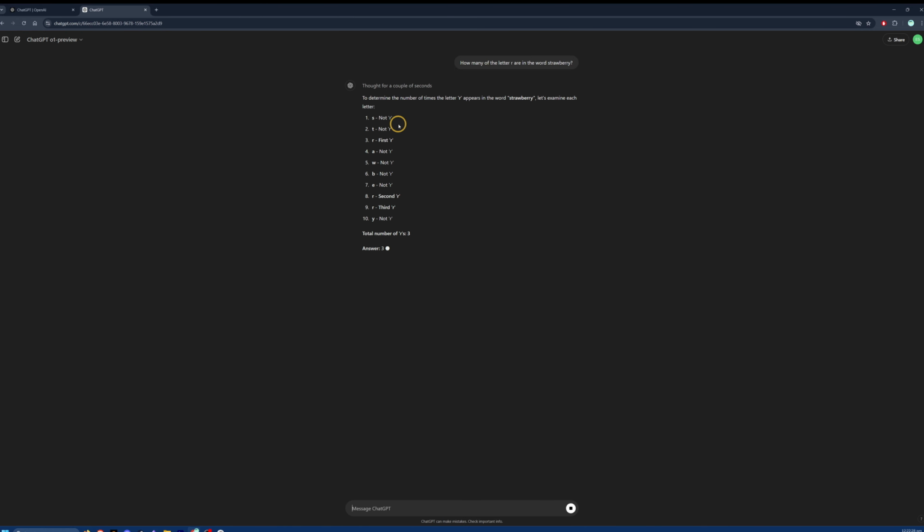Now with the paid version, you get a certain amount of usages with this model, and I think it's like 30 a week, 30 messages, so that being one that I've just sent it. And if I follow up, it would be another one and another one. And I think they've just increased it to 50 a week, and this is because it takes a lot more time to do this thinking.